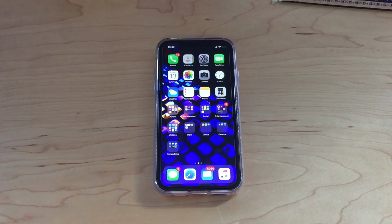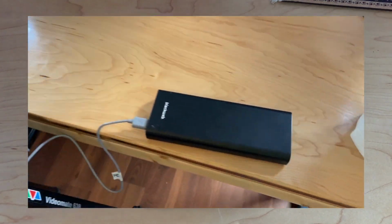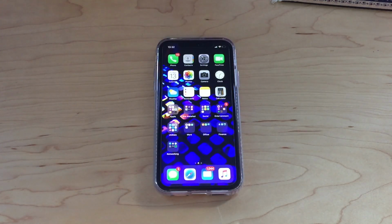So one last clip on my faithful iPhone 6. I have a battery bank to the side because this poor thing barely holds a charge anymore. So I unboxed this iPhone on, I think, December 2nd, and it is March 13th. So it's been a good 3 months, so I'm going to title this iPhone Unboxing and 3-month Update.